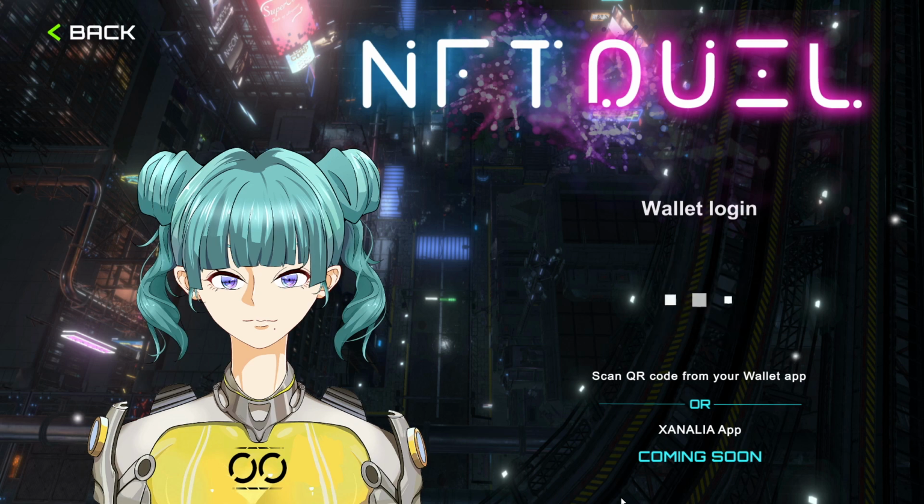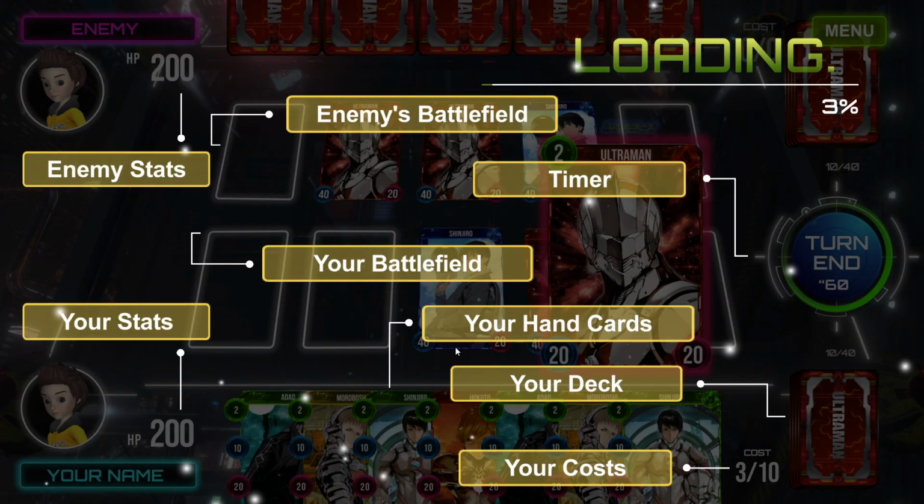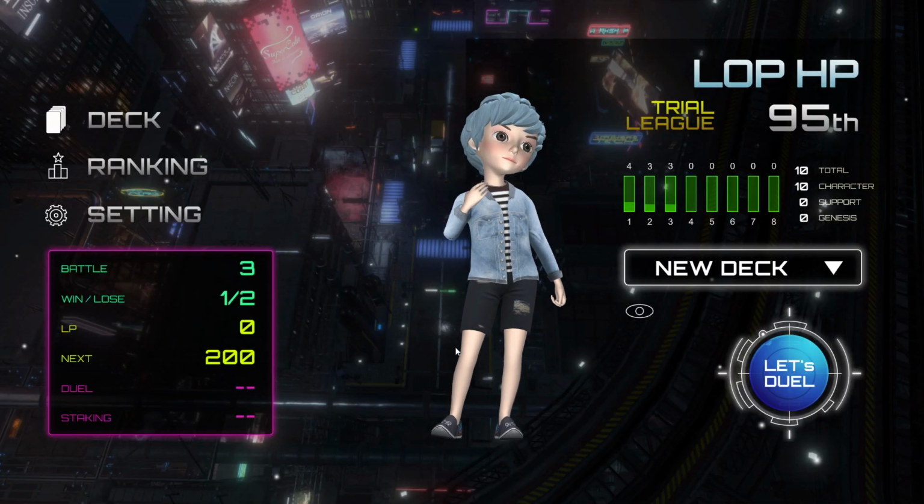If you are a traditional gamer or Web2 user, don't worry about it. It's going to be very easy. Just like a normal game, you can use your email address or phone number and set your password to make your account. That means you don't have to have any kind of wallet to start playing the game, so this is very efficient for mass adoption.